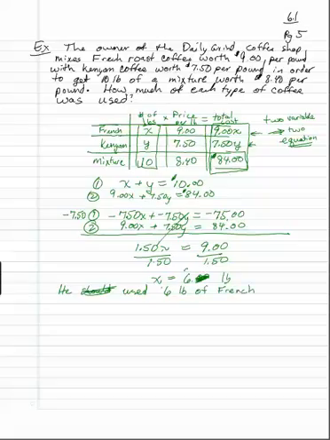So if we go back to equation 1, X plus Y equals 10. Up here it's not $10, it was just 10. X plus Y equals 10. If X is 6, that leaves us 4 for Y. So you just solve that. Use 6 pounds of French roast, sorry about that, and 4 pounds of the Kenyan coffee for his mixture.